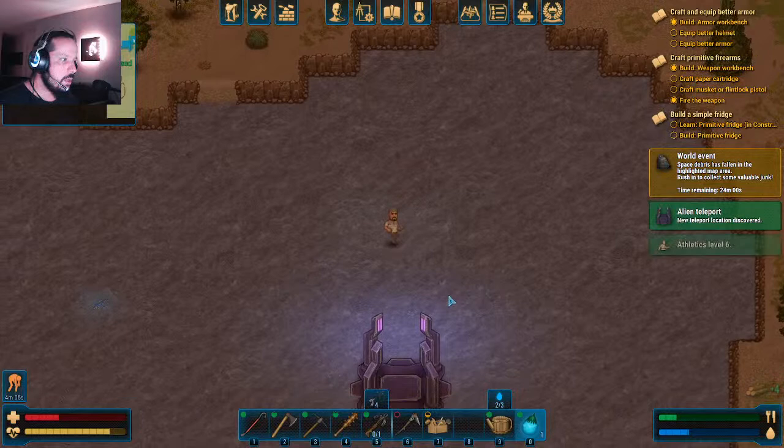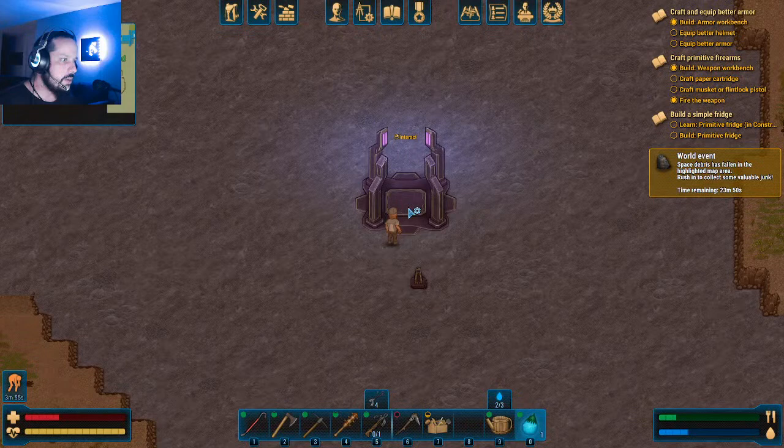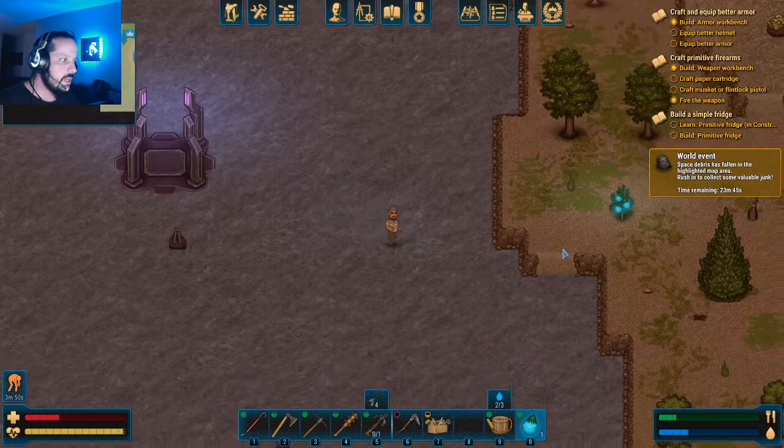Oh, probably ruins. Holy shit, I just found an alien teleport. Oh. I'm kind of worried. I don't know if I should click on it. I mean, it's worth a try. Yeah, I might just wait for you. You're nearby. Yep.